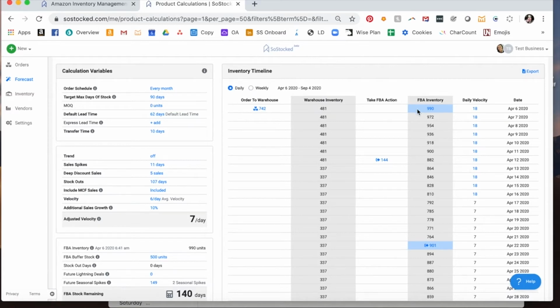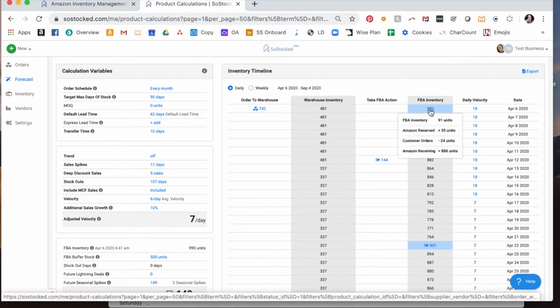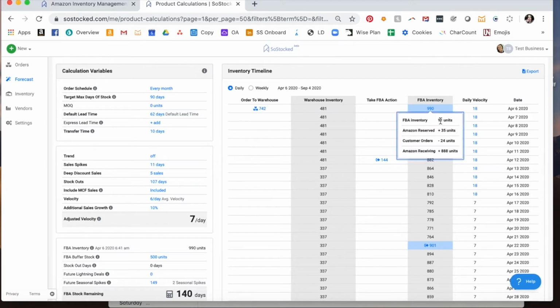So the inventory timeline, at the very top, you're going to see the amount of inventory you have in stock. And if you click on it, it's going to give you details. So now these details show you how much FBA inventory you have, how much Amazon reserved inventory you have. And Amazon reserved is simply the FC transfer and FC processing numbers. And then it's going to show you how many customer orders you have, and it's going to deduct the customer orders from your inventory.